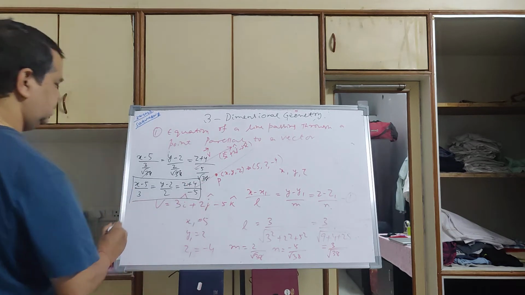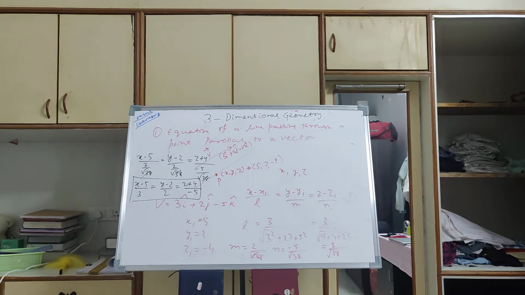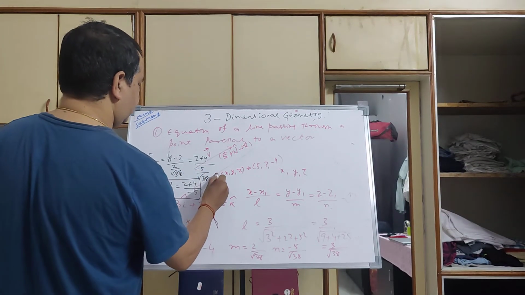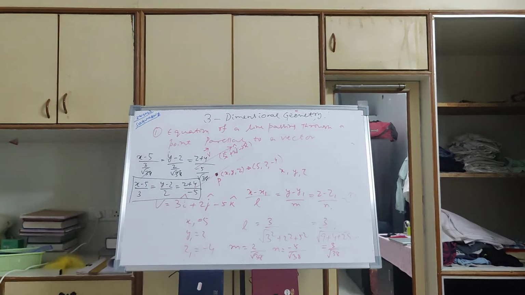This is the Cartesian form. So this is the equation of a line passing through a given point and parallel to a given vector. So if someone asks, rather than deriving it and going into the complication at this point, do a numerical. Remember this; with the help of a numerical you can appreciate it much better.